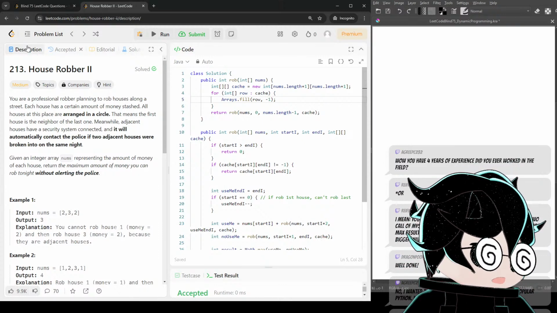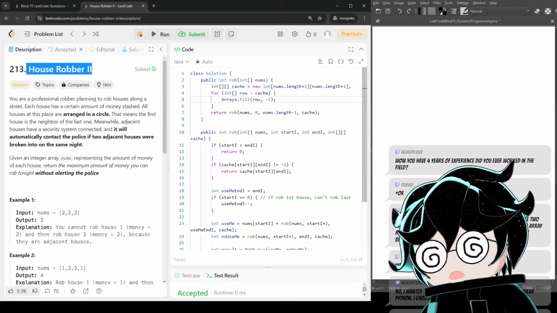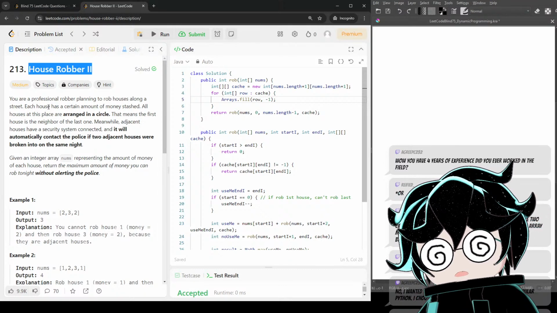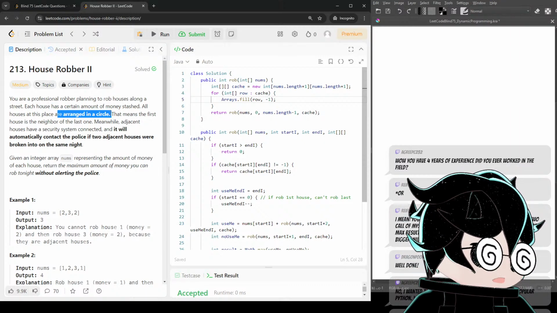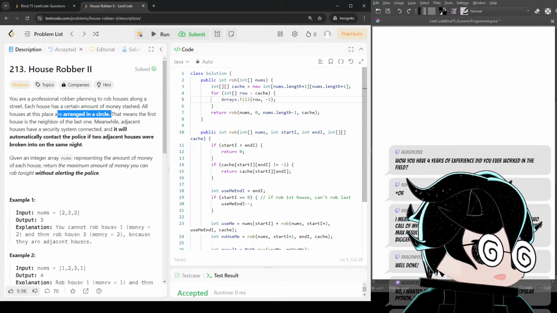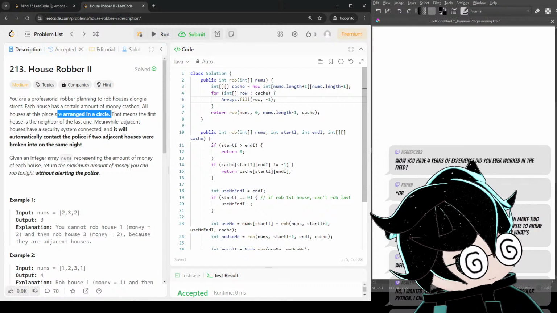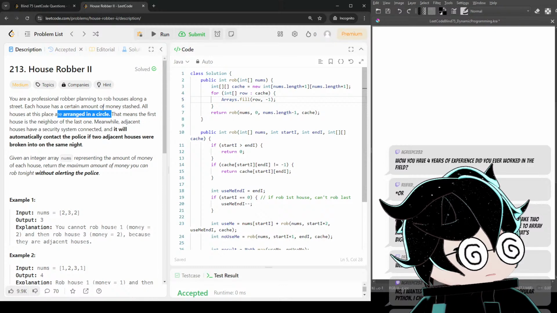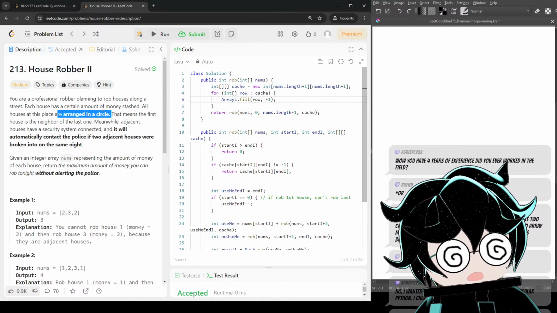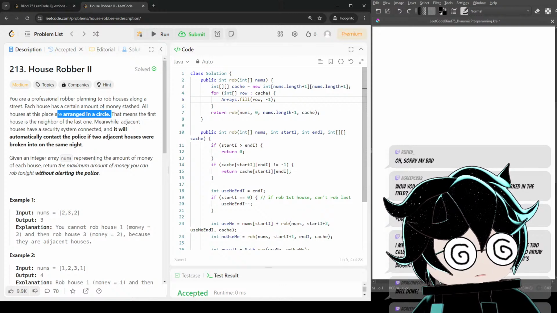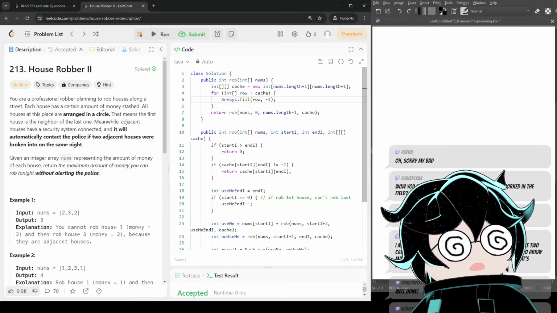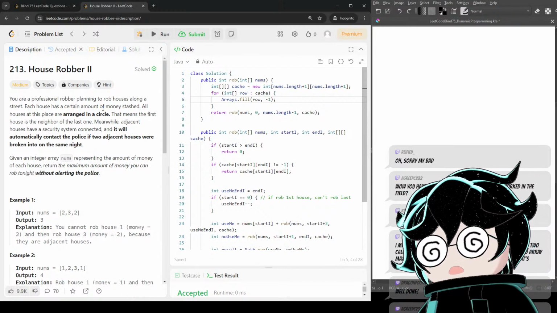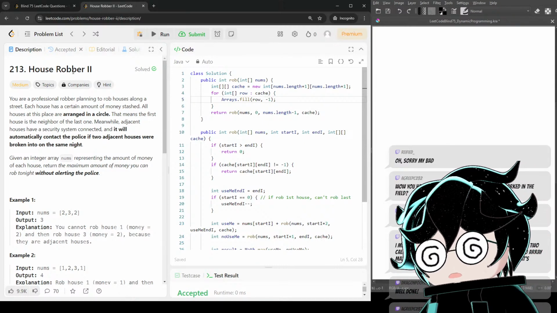I feel like we can't do that for this. That might work for House Robber 1, but this is House Robber 2. It's circular. The houses are arranged in a circle this time. Wait, are you assuming that the houses are arranged in a... Oh, okay. Reified says, sorry, my bad. Oh, good. Yeah, I did not have the problem displayed.